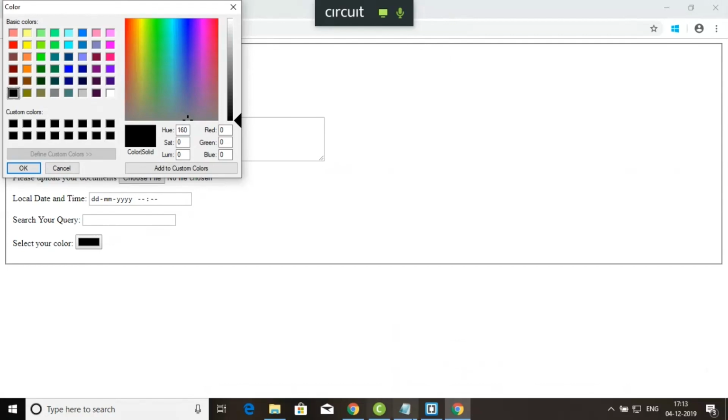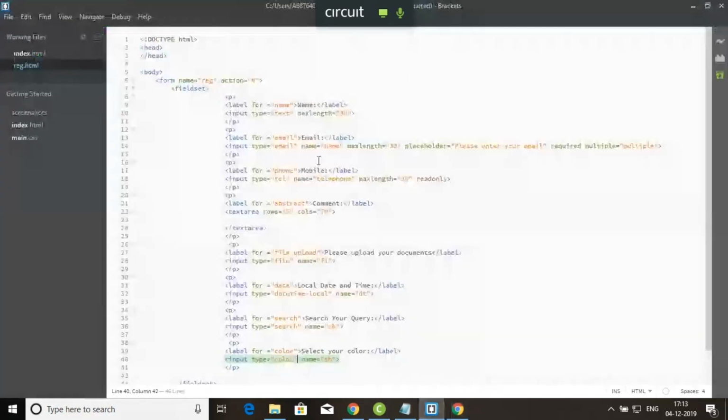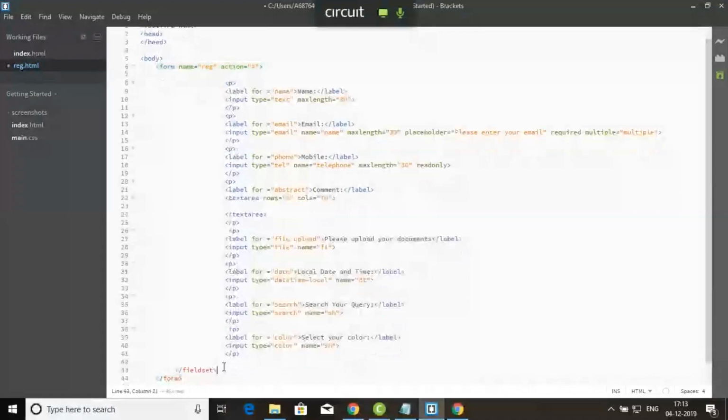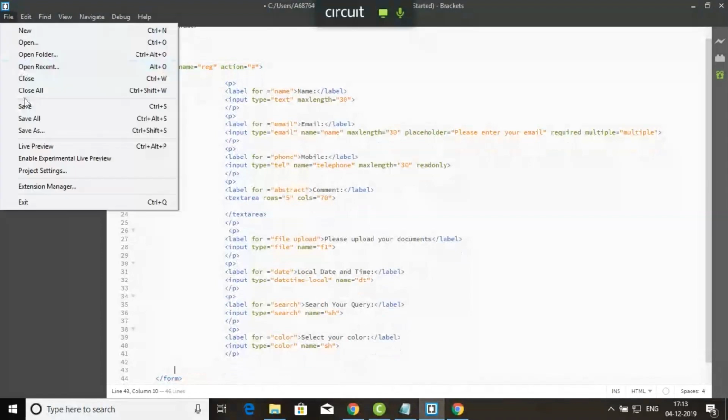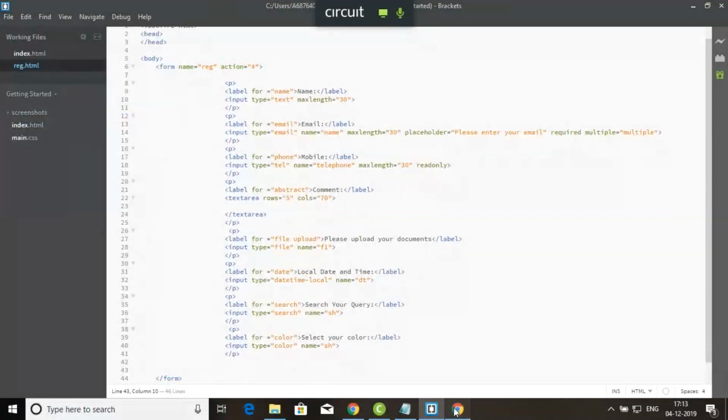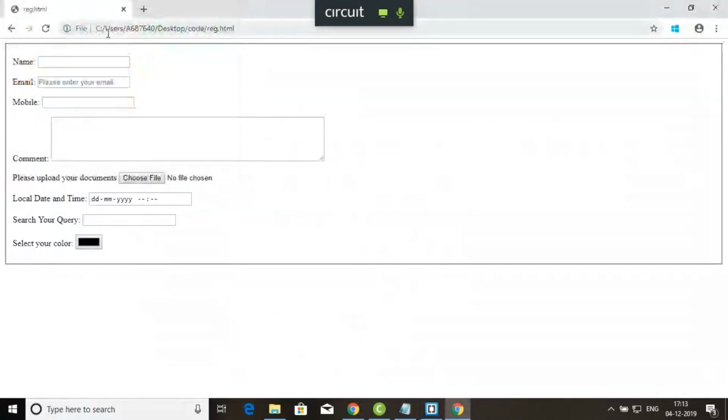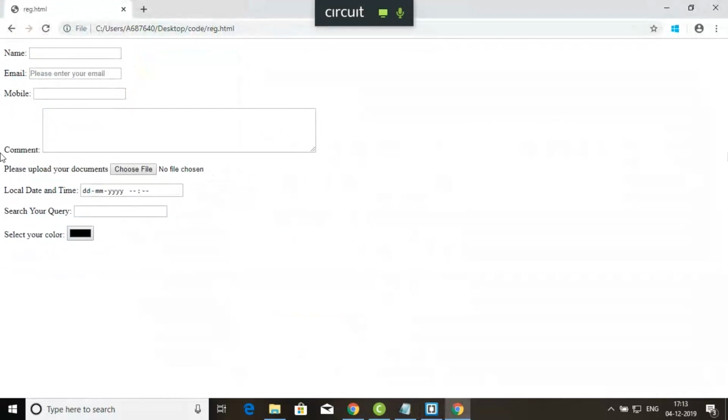And when I'm going to define these HTML form types, if you see, all the elements are defined inside an element called fieldset. If I'm not going to define inside fieldset, let's remove this fieldset. How does it look like? File, save all. Just remove this fieldset and see how it looks like. Just see that boundary gone. When you remove that fieldset, that boundary is gone, right?